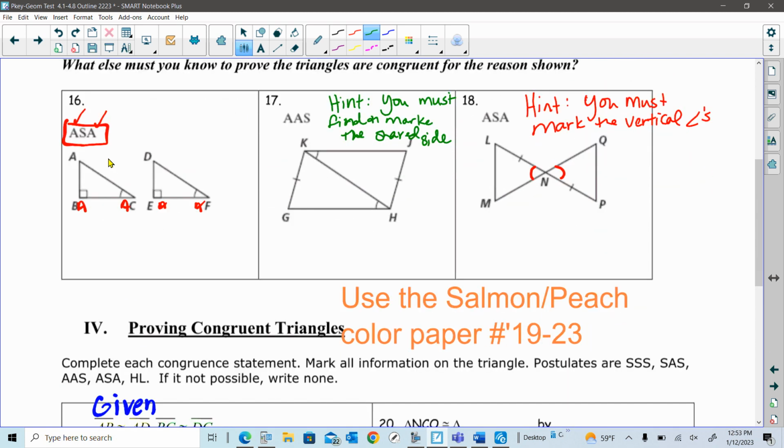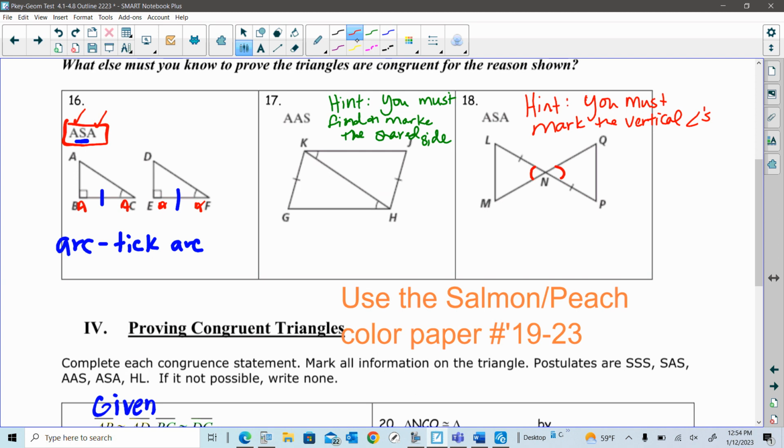So like if they want me to do ASA, I went ahead and I saw, okay, right angle, that's an A. Acute angle right here, that's an A. What part is, I went and checked those off. So what's needed? The S. Where would that have to be? Yep, it has to be in between the arcs. If it's ASA, that means that's an arc, then a tick mark, then an arc. We wrote that on the purple foldable.